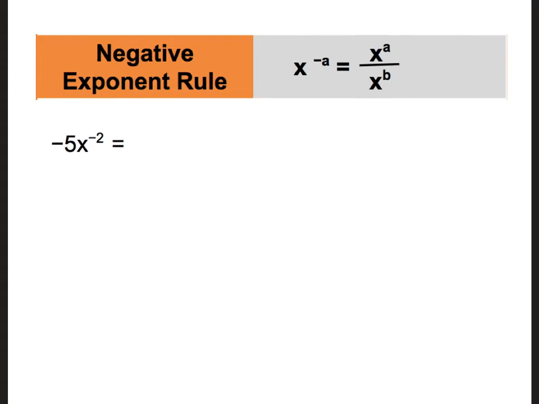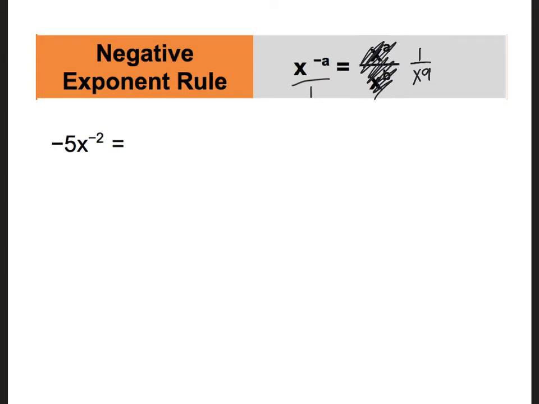All right, so our next rule is the negative exponent rule. I clearly didn't change my slide because that is not the negative exponent rule, so I will fix that on yours. But for mine, I'm just going to cross it out and show you. If I have x to the power of negative a, in order to make my exponent positive, I'm going to move that to the opposite side of my fraction. So if I have x to the power of negative a divided by 1, that is the same as 1 over x to the power of a.